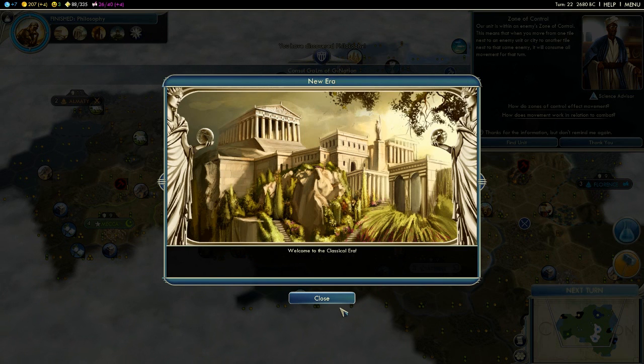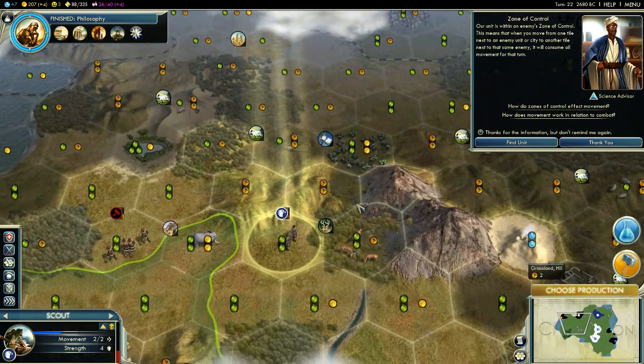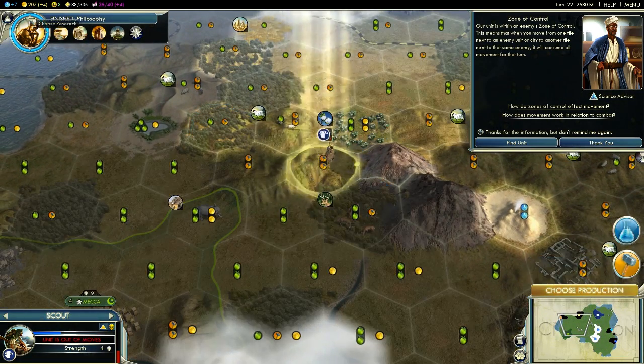King's might is greater than human. His arm is very long. We're already in the classical area. Era. We're doing good. We're moving up in life.